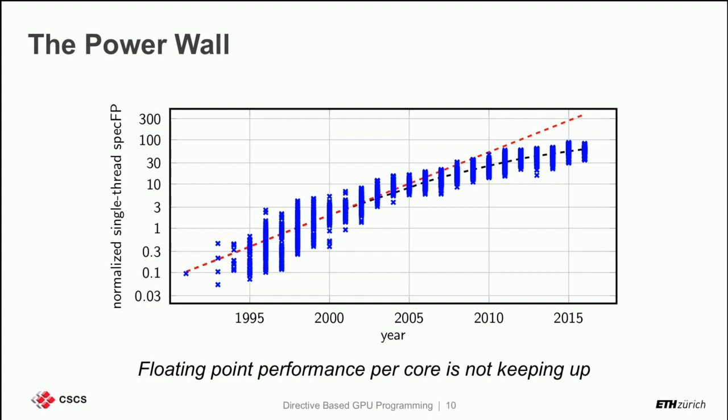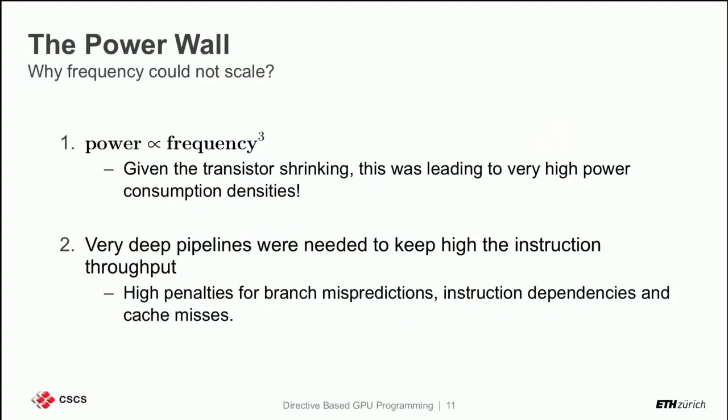So parallelism is quite crucial. But why did we stop doing that? Why did architects stop increasing the frequency? And it wasn't just to make our lives harder. It was due to technical limitations. The first and foremost limitation was power consumption, because the power of a processor scales with the square of the voltage, and in order to get higher frequencies, you need higher voltages.